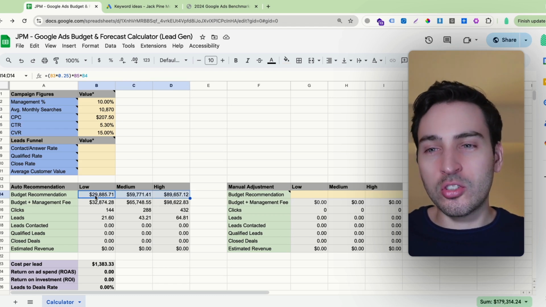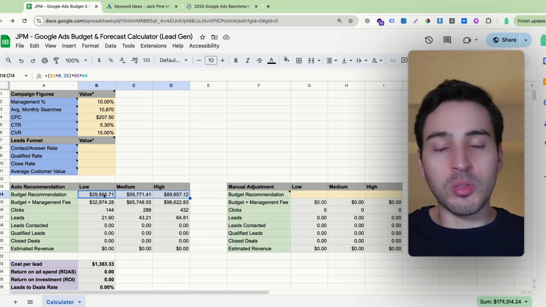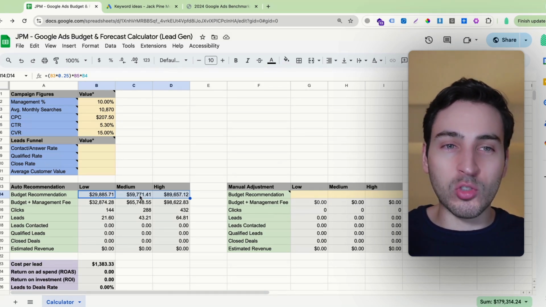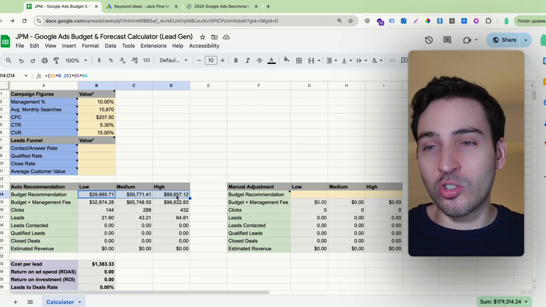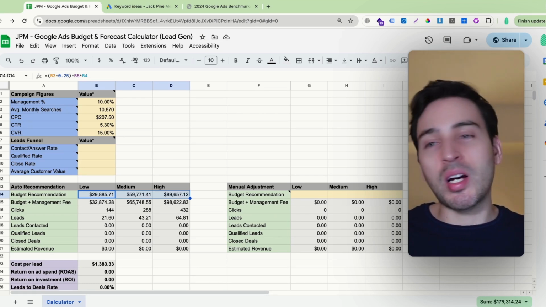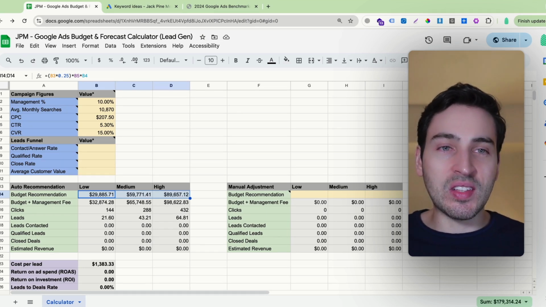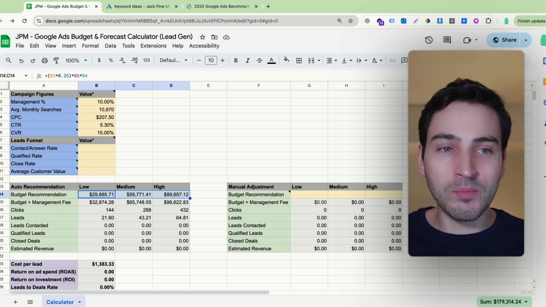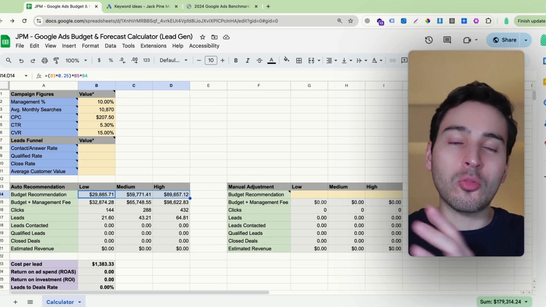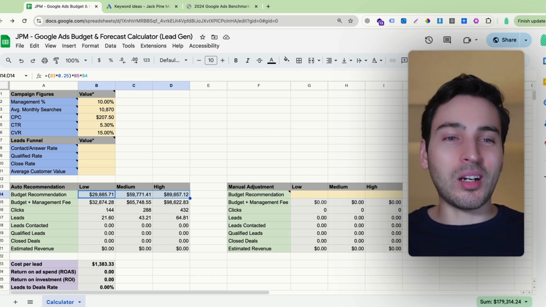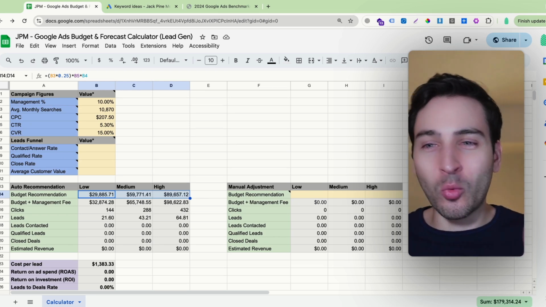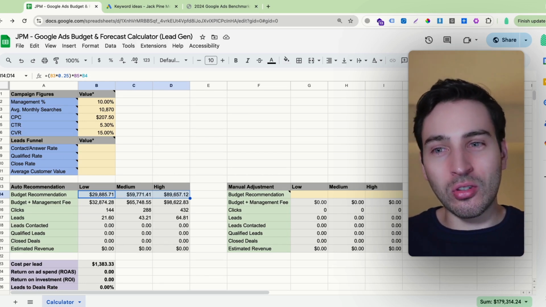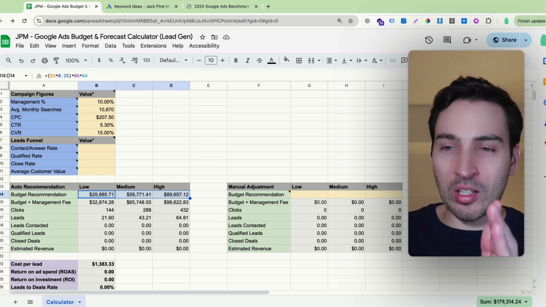Again, the low assumes a search impression share of 25%, the medium about 50%, meaning we show up 50% of the time. The high is we're showing up 75% of the time. Keep in mind that with automated bidding strategies these days, it's actually very hard to get a 75% search impression share. So whenever we propose these low, medium, and high as an agency, the number we really want the client to go for is the medium. Presenting the low and the high range makes the medium feel like a sweet spot.